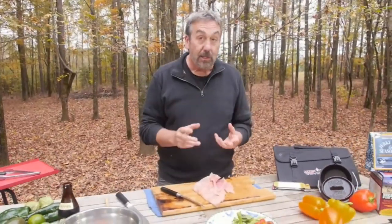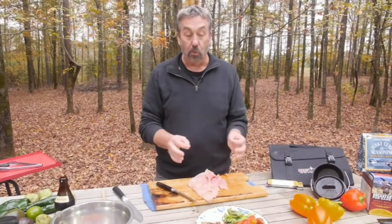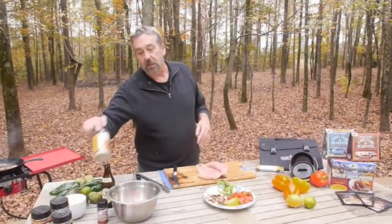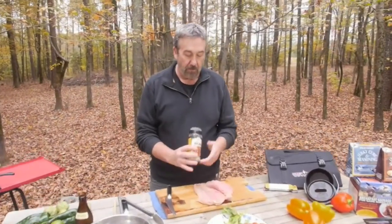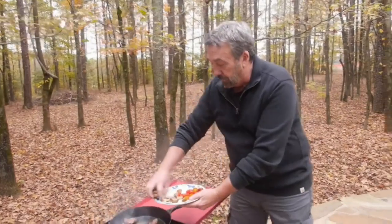If your turkey is freezer burned, it's probably because you didn't use a food saver package — you can always cut off the freezer burned portion. Anything you have as trim you can use to make stock: all the legs, thighs, carcass. Season it with the High Mountain poultry seasoning and rub, and this is all going to be part of the stuffing.